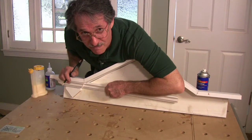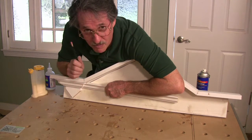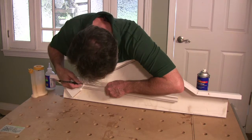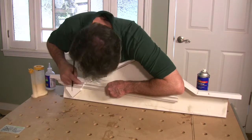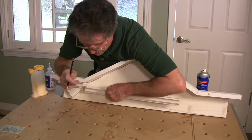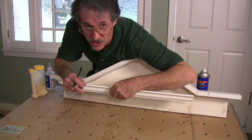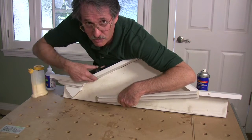There's the next piece. It fits just perfect into this inside corner. But remember, this time, since we're going up the gable end, we're going to mark it at the top of the molding, right there. Right where the ceiling change is playing. This is really the trick here. This is a transitional piece, just like the transitional piece you use in a cathedral ceiling. It's going to change the plane of the crown from a flat ceiling to a rake ceiling.